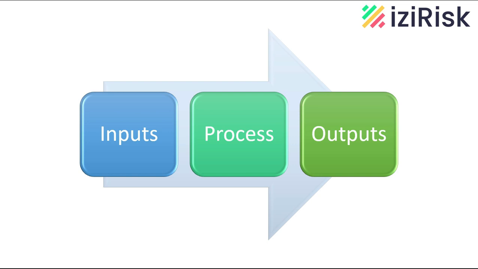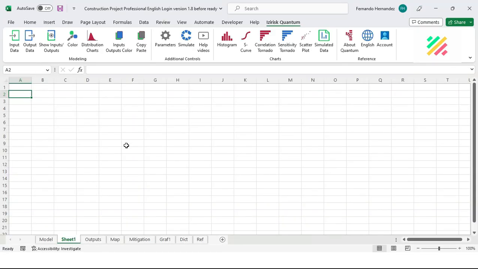Notice that we haven't yet used any one of the IziRisk's ribbon functions. It is important to have a working model prior to it being submitted to IziRisk, where we will, so to speak, place a layer of variability or uncertainty, by primarily replacing input variables from its original deterministic values for specialized IziRisk functions. This is what we do on the next step.